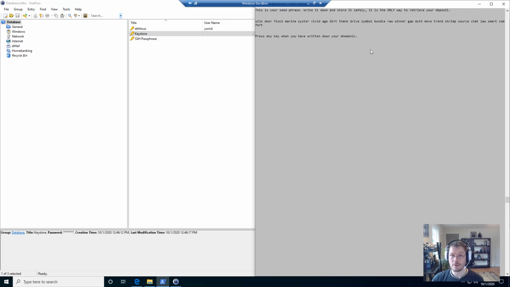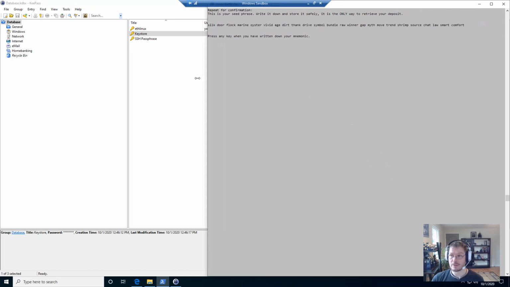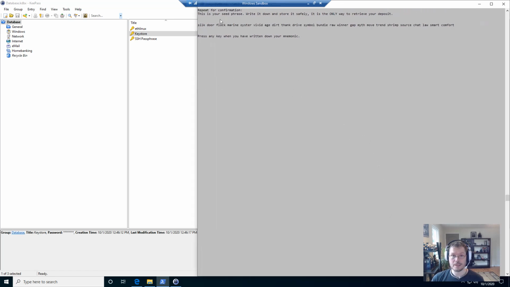So the important part here is that you need to write this down. Don't just copy paste this. This needs to be written down and it needs to be secured offline. This could be as simple as a piece of paper that goes into something fireproof that goes into a safe, right? It could be one of those steel or titanium devices that allow you to set letters to keep this phrase in its exact configuration.